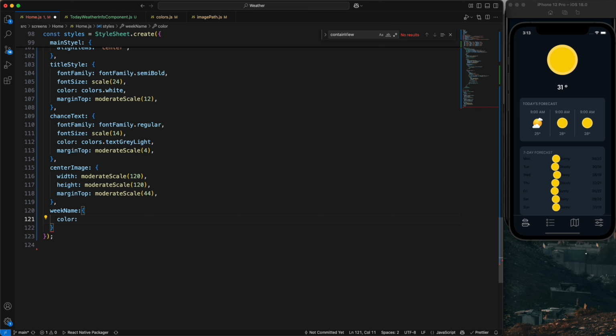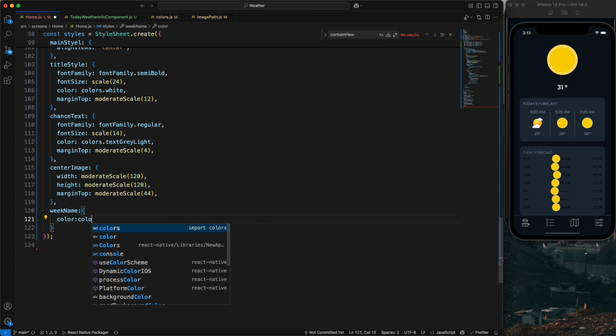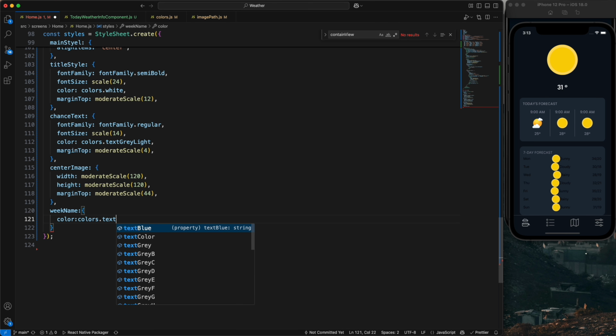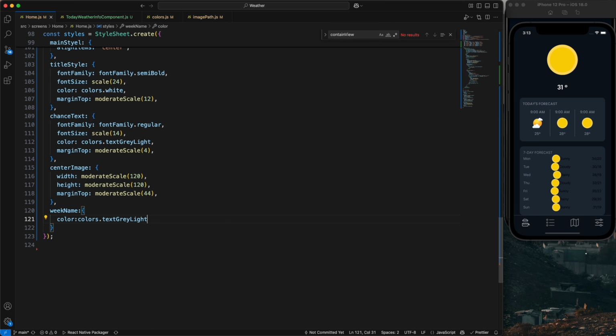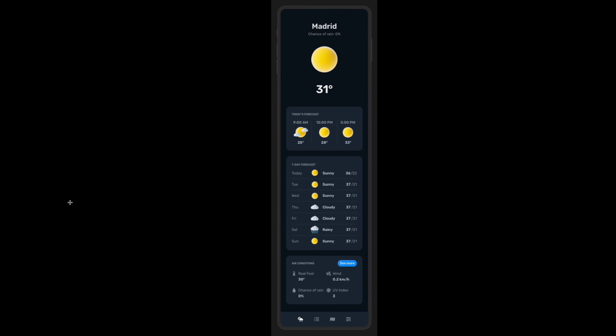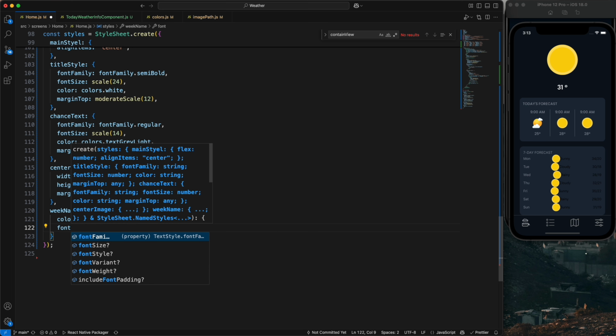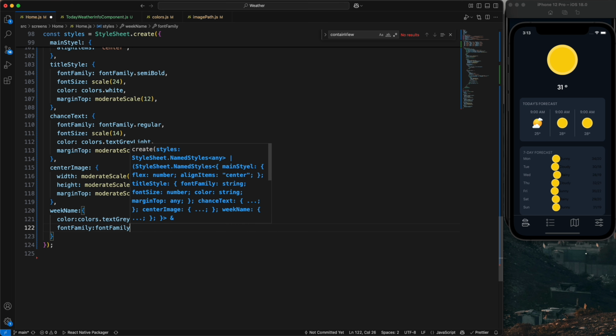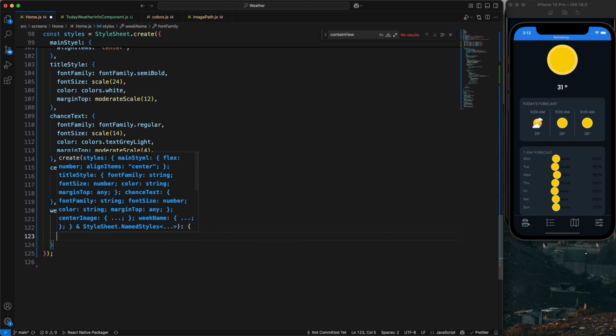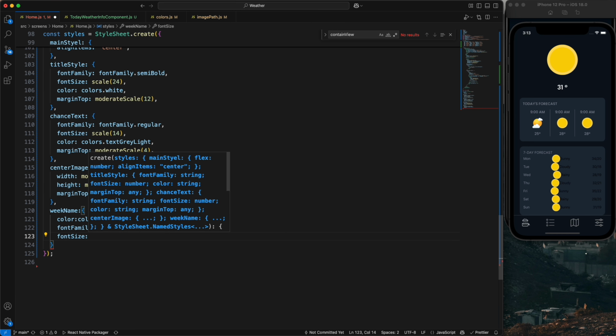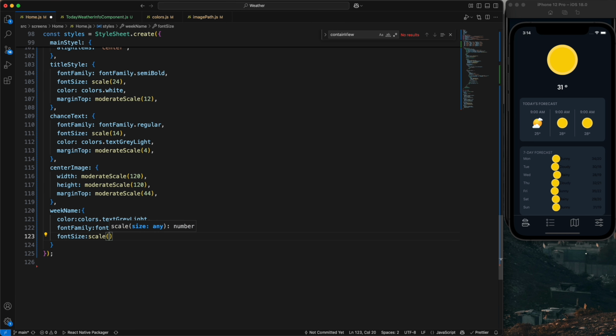First we have a color, text gray color, and also font size, font family dot regular, and font size, just apply scale 14.